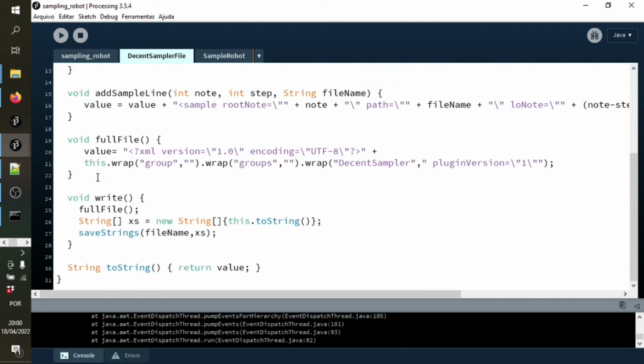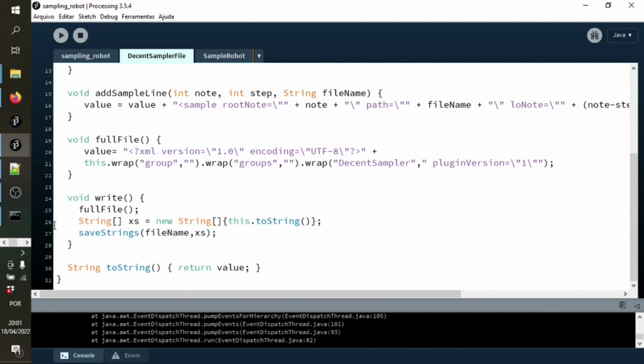There's a method called write that then calculates the final value for value. And then Processing doesn't have a way of just writing strings into a single file. For some reason, it's got to save strings, which writes an array into a file. And so I have to take the value and I have to actually put it into a one element array.